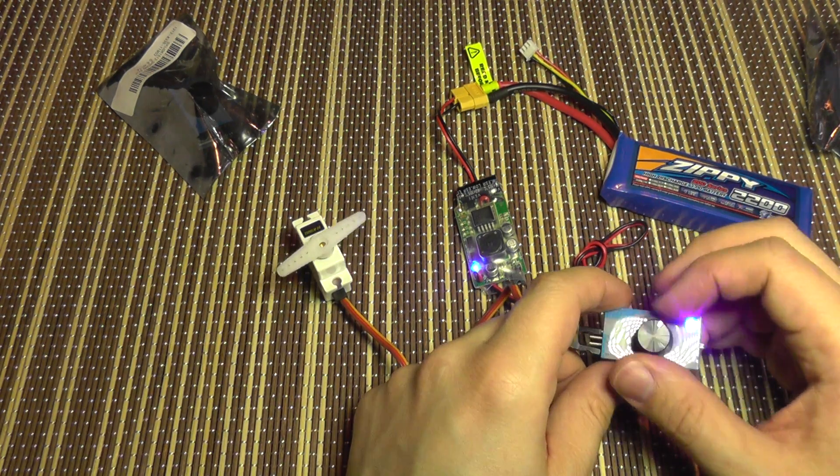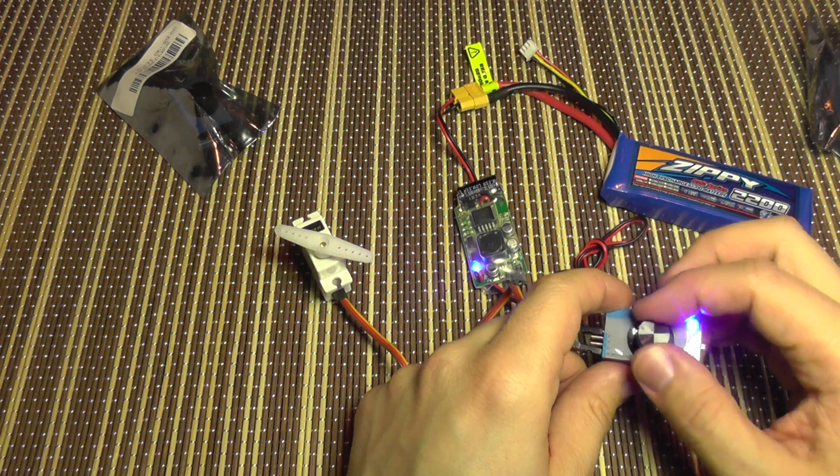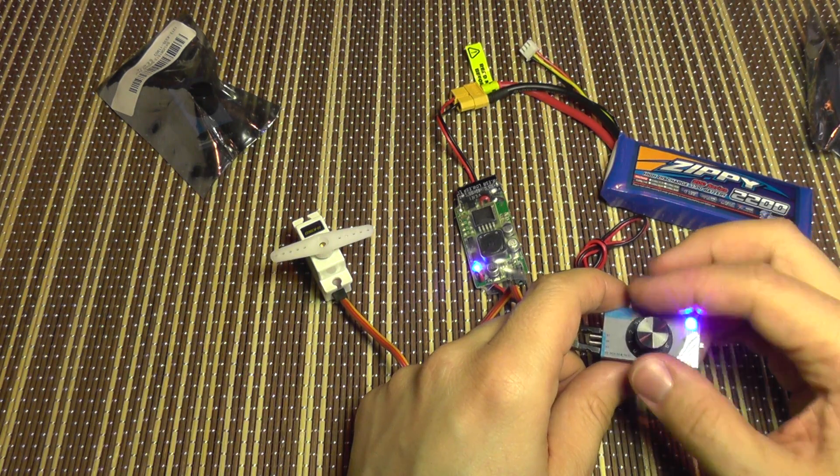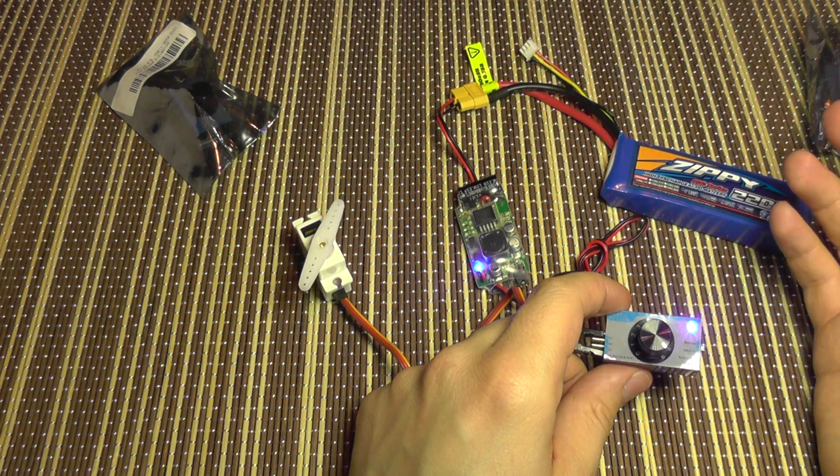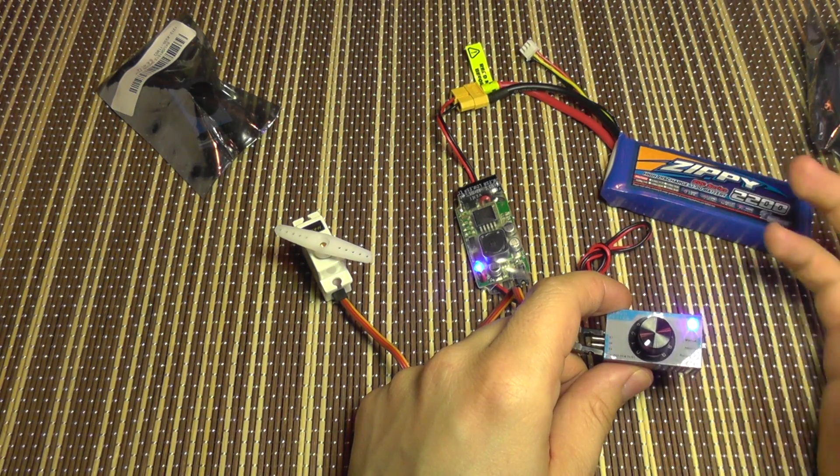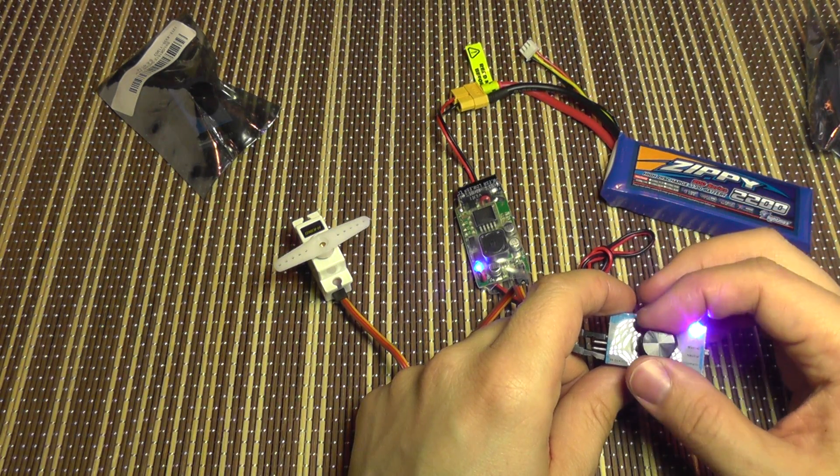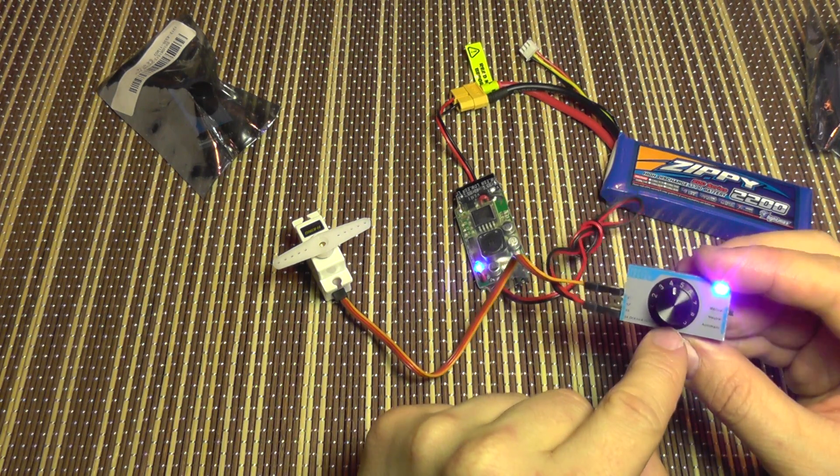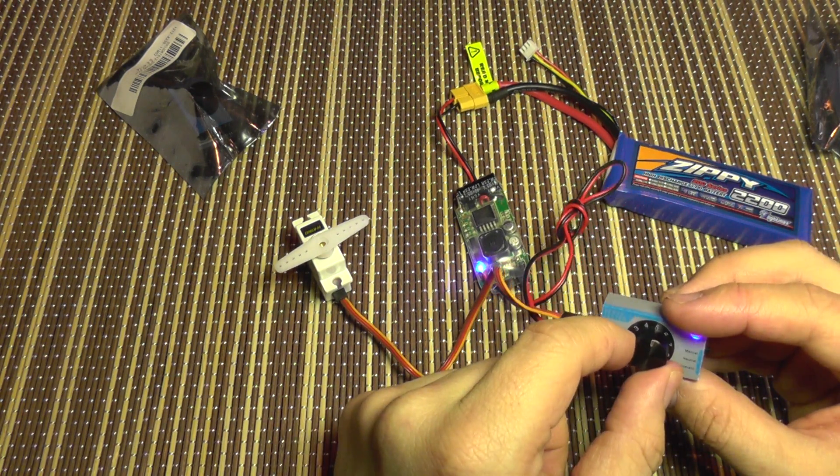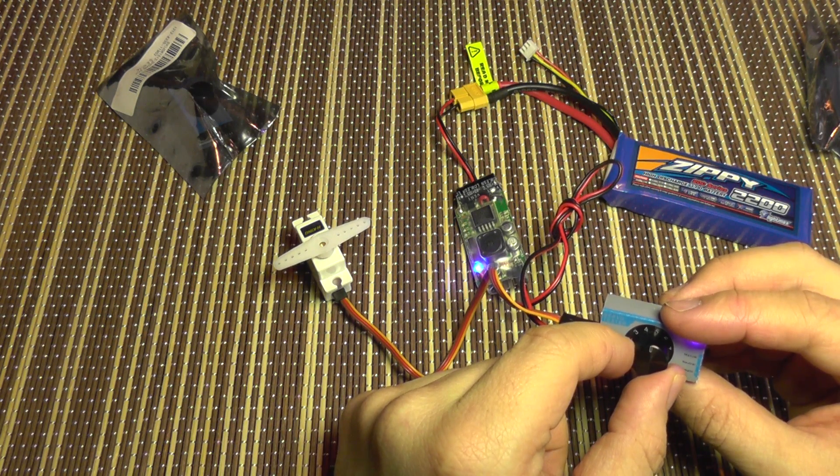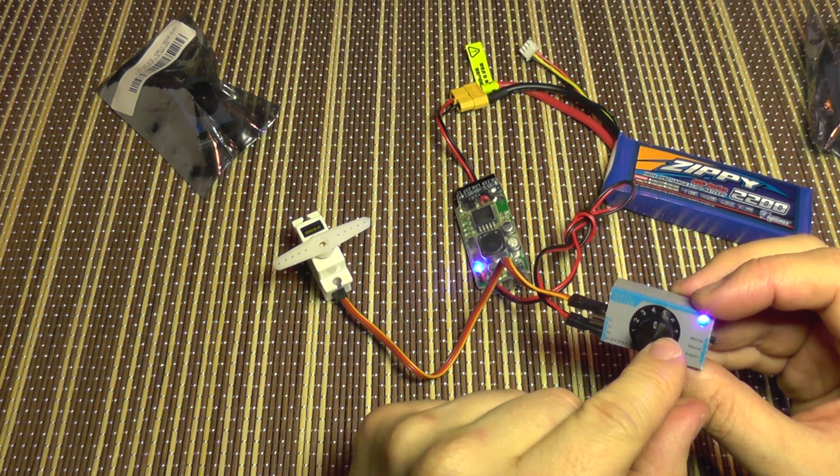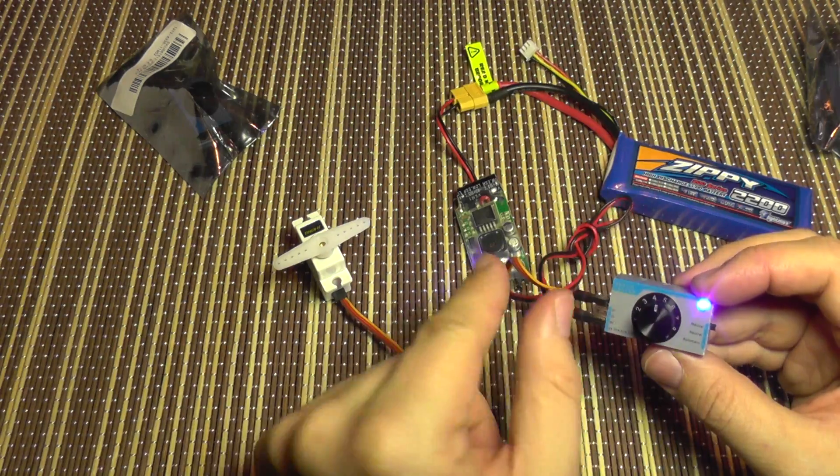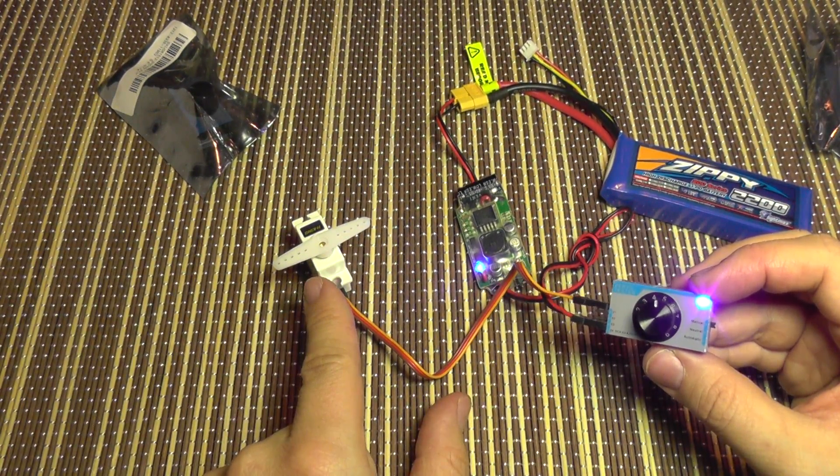Move it forward or backward like I want to. You can see this is maximum on one side and this is maximum on the other side, so it's working just fine. You also have indicators here from 0 to 9. Around 5.5, where the middle of the cursor is, is actually the middle of the servo movement.